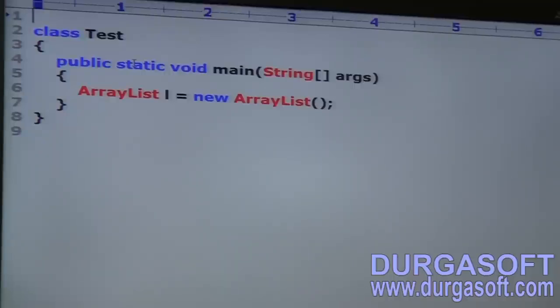Whenever we are writing the import statement, it is not required to use the fully qualified name every time. We can use a short name directly.